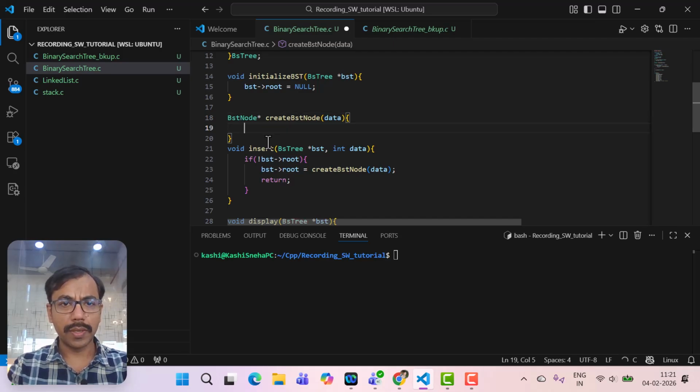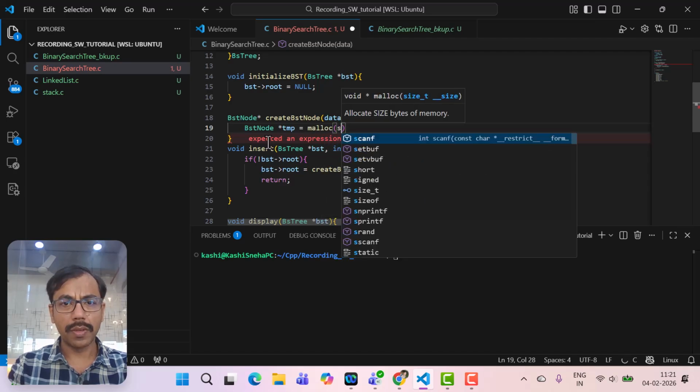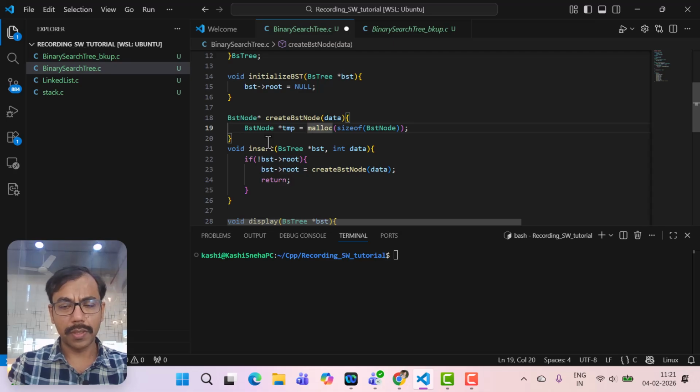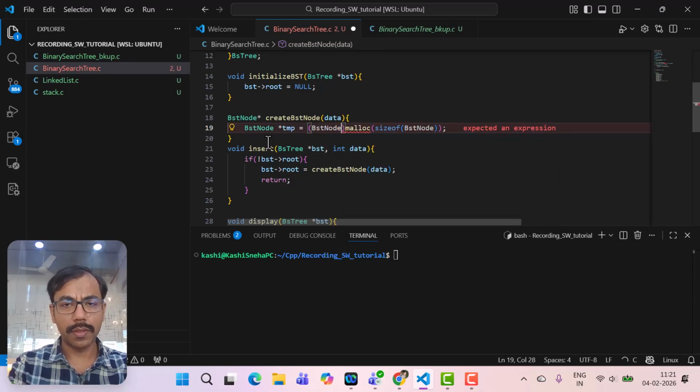So let us write BST node temp equal to malloc. We need to allocate size of the node. Size is BST node, and after that we need to typecast it to BST node star.